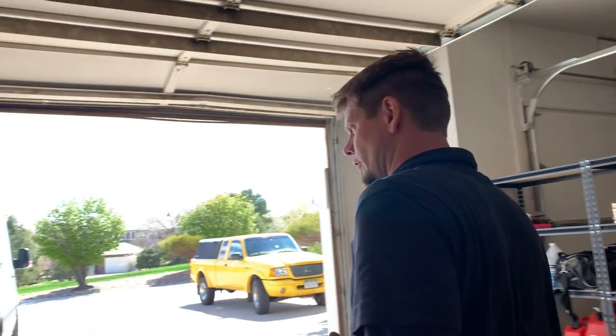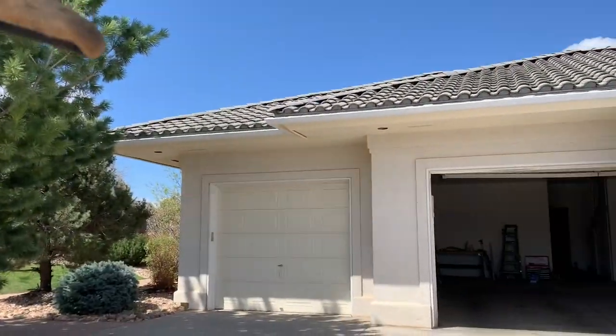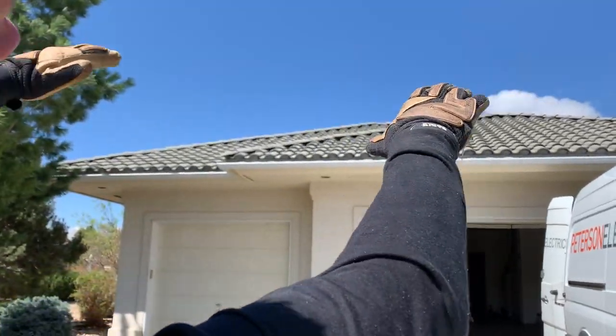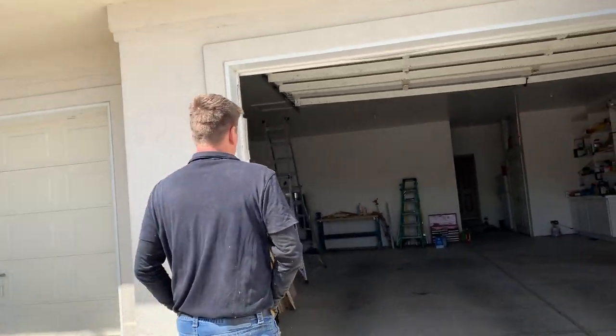Hey guys, Joshua Peterson, Peterson Electric. This is the second part to the video from May 2019. We're wiring these electrical blinds — 24 volt. This is the outside of the house; it's pretty big, definitely custom, not your normal track home. It's going to be more like a 4,000–5,000 square foot home with Mexican tiled roofs. Those slanted, lower-pitched roofs make it a little tricky getting into the corners.